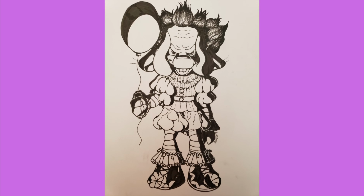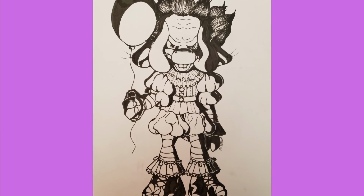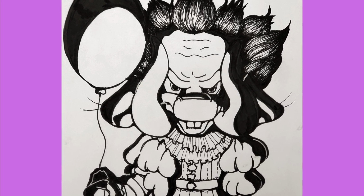When I was looking at these pictures, I really got inspired, particularly by this one drawing I did of Pennywise, the newer Pennywise specifically. I drew him as a mohawk and I really liked the way that he turned out overall. Therefore, I thought it would be fun to draw him again. For this drawing though, I'm going to be, as they say on TikTok, adding a little spice. Without further ado, let's go ahead and get started.